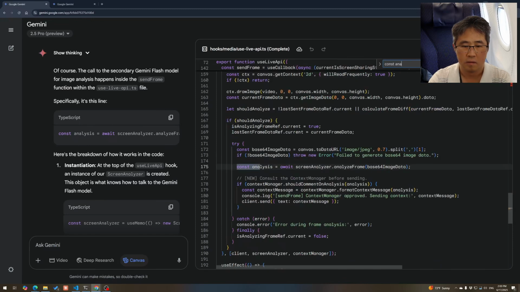So const analysis. So here is the send, analyze screen, analyze frame. Okay, that does the base64.